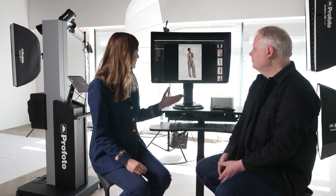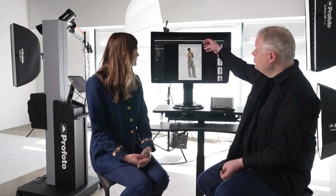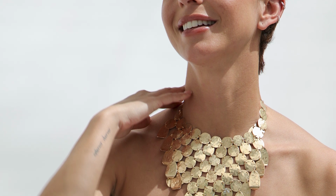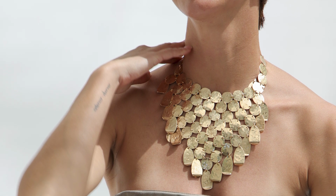And then we were shooting one of the looks with natural light and a little bit of flash, right? Yeah, so what I did is I tried to mimic that light. I took a beauty dish, a soft light, and aimed it in the same direction that the sun was flowing in. You can see it picks up the face a little bit. It adds a little bit more fill around the neck so that you don't have a purely intense top light. So a bit of fill.